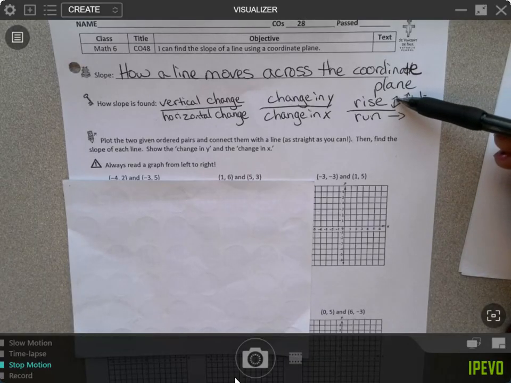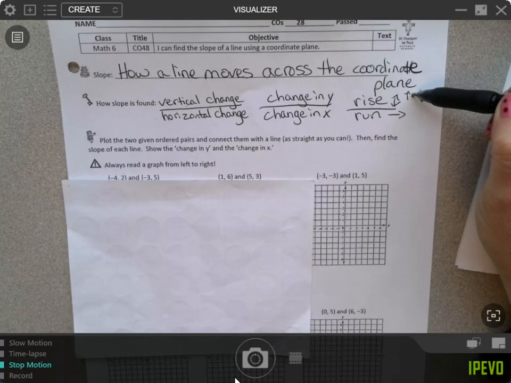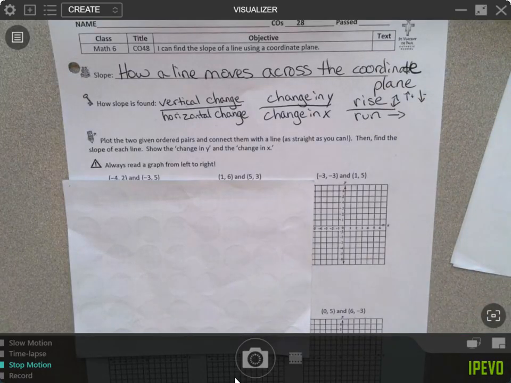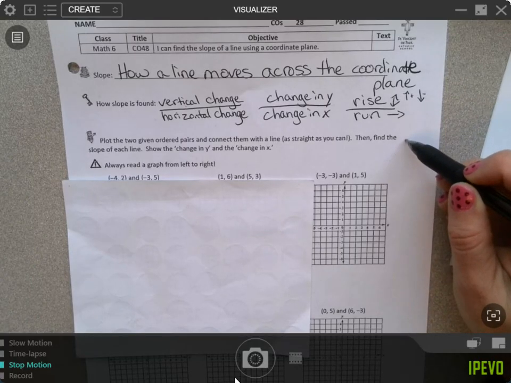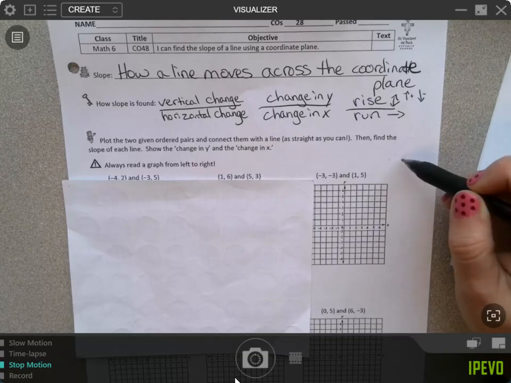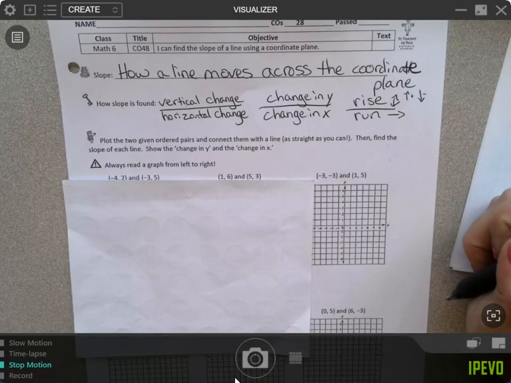And if we are going up, our slope is going to be positive. Think about a thermometer. You're going up into those positive numbers. If our second point makes us go down, it's going to be negative. So think about that thermometer. When you go down on that thermometer, like we have been this week, going down with those wind chills, it goes into those negative numbers. So if from point A to point B we go up, it's going to be a positive slope. If from point A to point B we go down, it's going to be a negative slope.